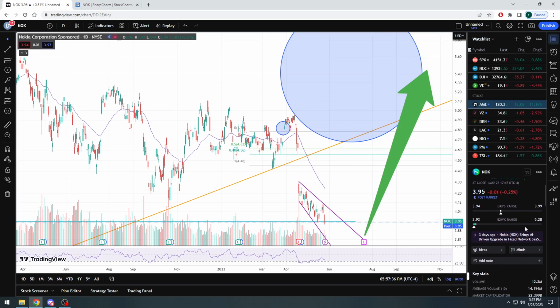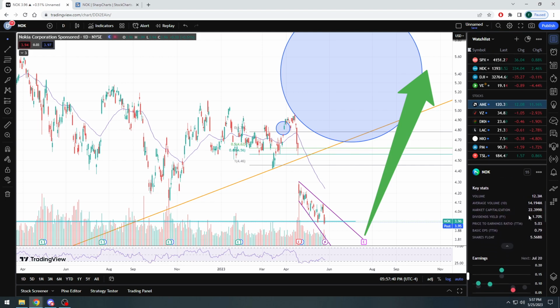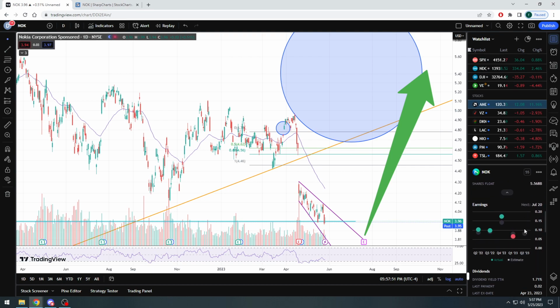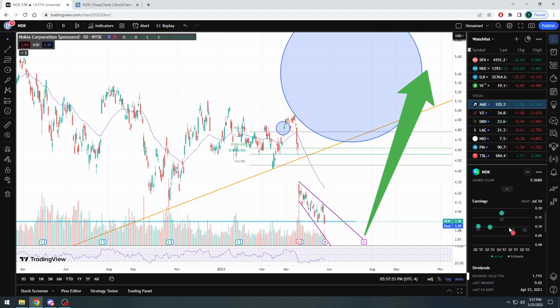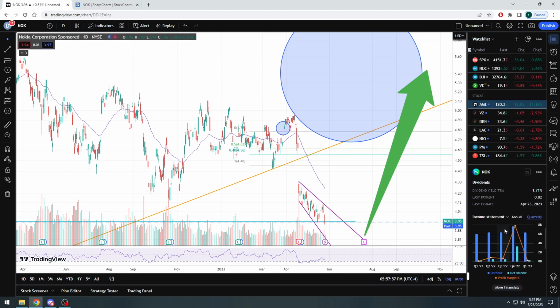I mean, I know some people might want to dissect some numbers and kind of just beat this company up. But again, we have a market cap a touch over $22 billion. We're getting paid a 1.7% yield to own shares of the stock. They're trading at 5 times earnings, which is embarrassing, right? It should be at least double that, in my opinion, which of course would bring the stock to $8.